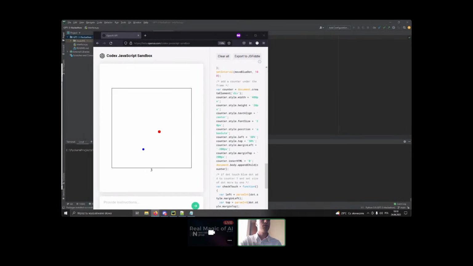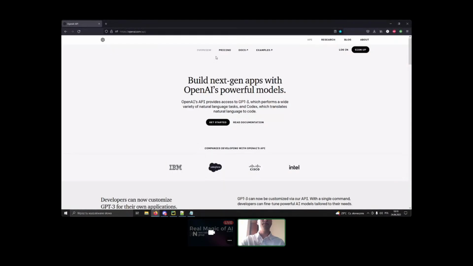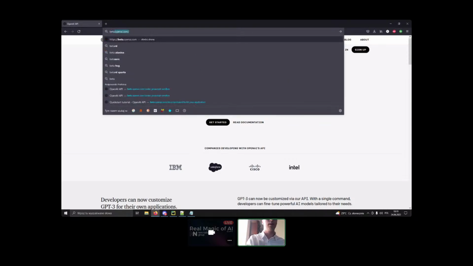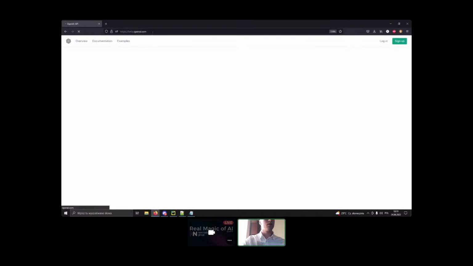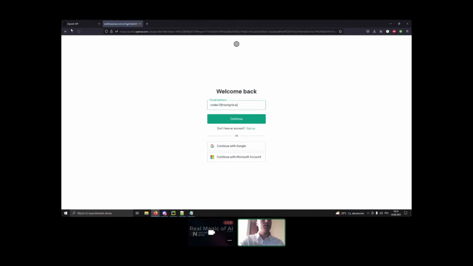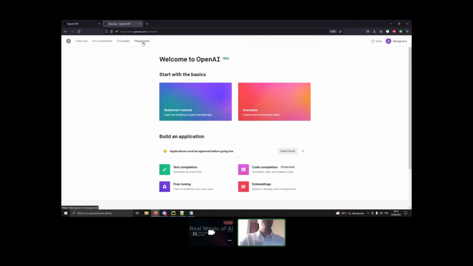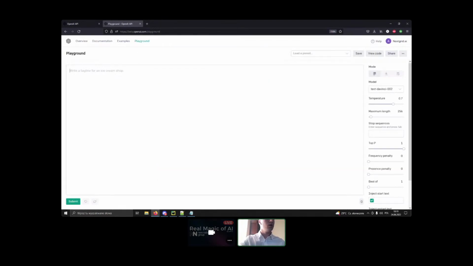And now I will show you how you can first log in to OpenAI. You have to go to the page beta.openai.com. Now you have to sign up with your email, and then you have to activate your account. Because OpenAI is giving $18 for everyone, you have to write your phone number to activate the account. When you log in, you will be able to open the Playground, where you can do whatever you want.